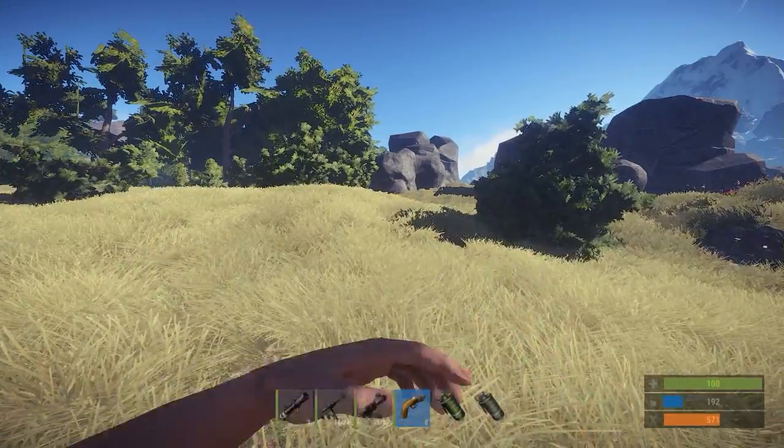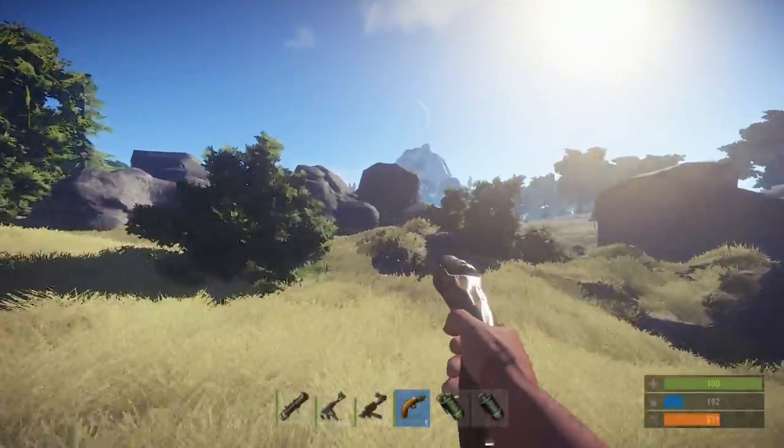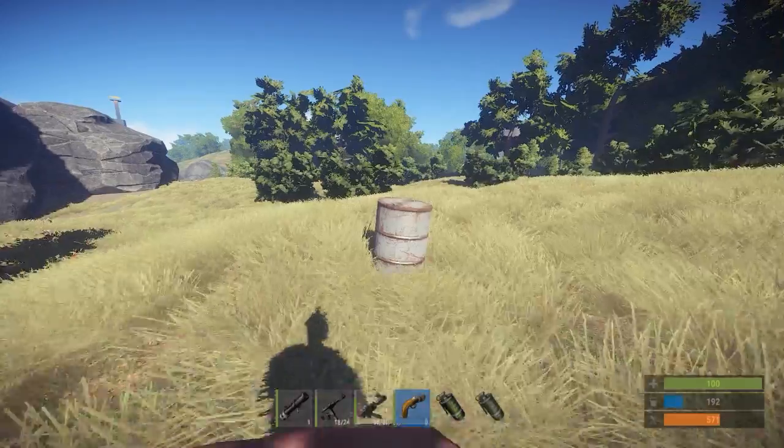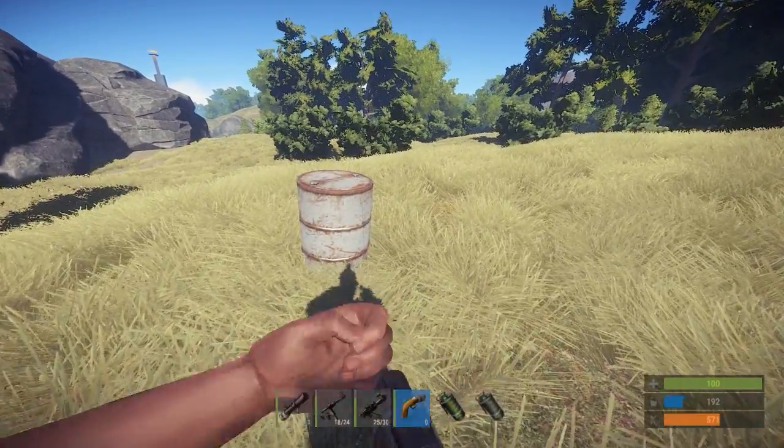So to test right here, I'm putting in the 12 gauge shotgun shell. It's going to splatter everywhere just like the buckshot normally would. And I am now putting in a 5.56 and actually hit the barrel with the 5.56.